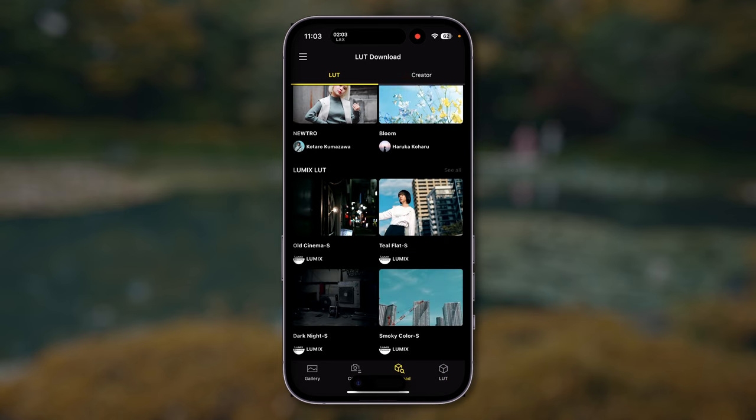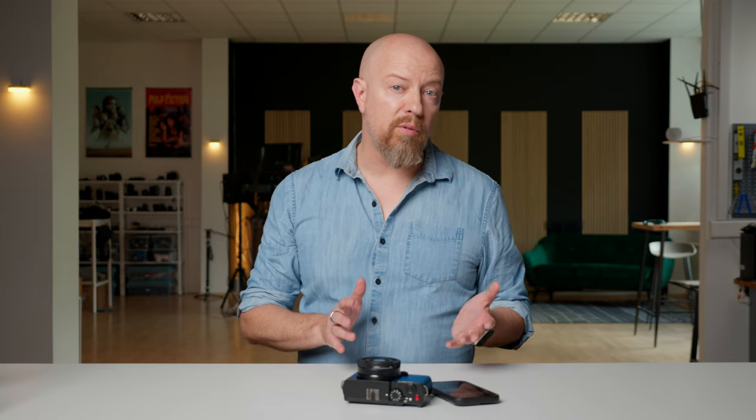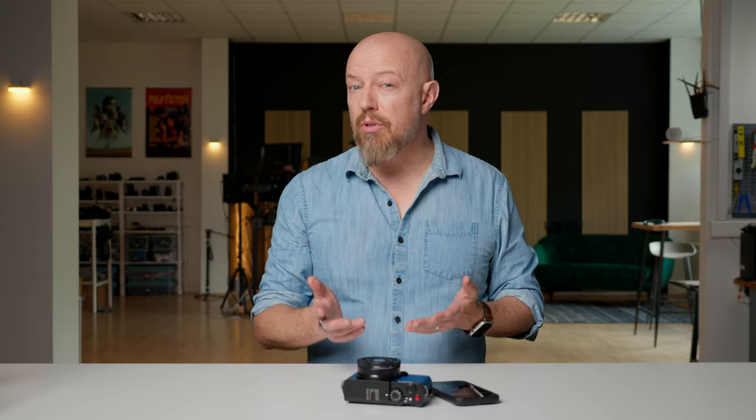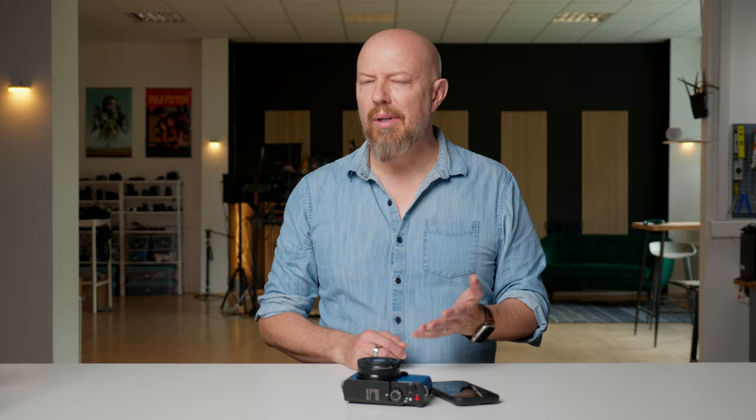In the Lumix Lab app you can also download LUTs made by other creators. This is a curated LUT collection that will just continue to grow — a super exciting feature for street photographers, casual shooters who just want a good looking photo straight out of camera, social media posters, or anyone who doesn't want to finish their photo on the computer. The fact that you can choose just the right look before you even snap the photo is really cool. This real-time LUT feature applies to video as well. Be aware though that you do not get both the corrected and uncorrected versions in video like you can with photos — you only get one video file, with the LUT or without it.